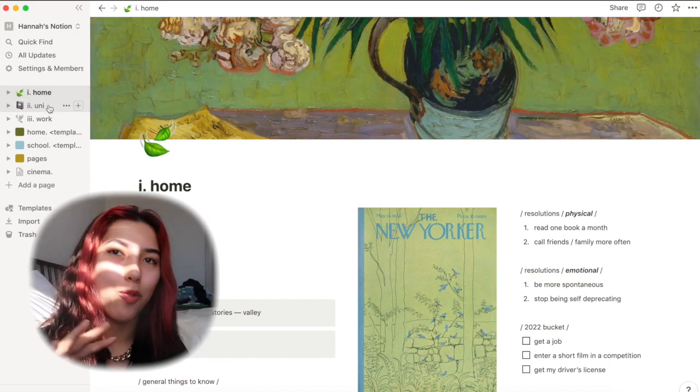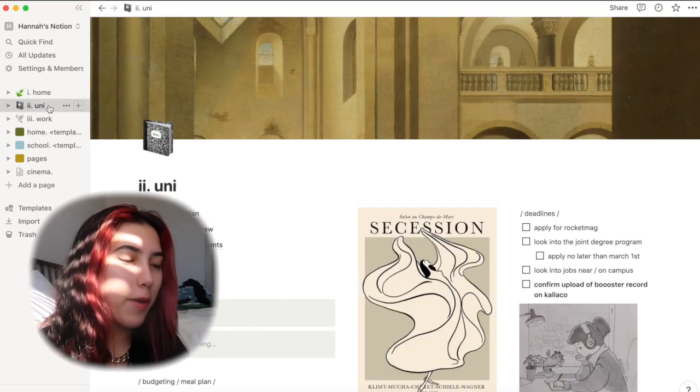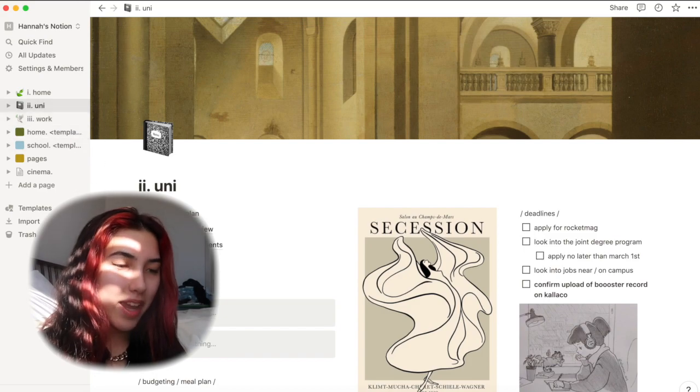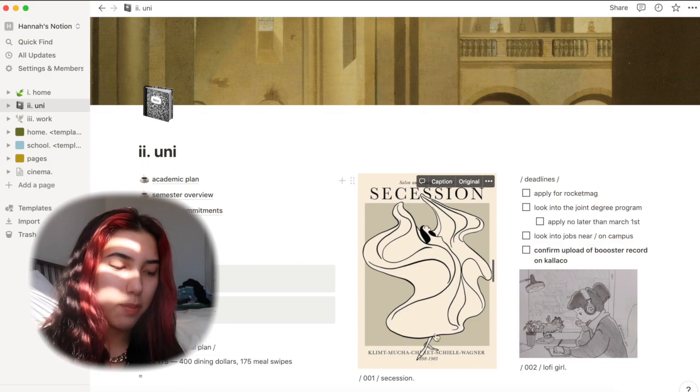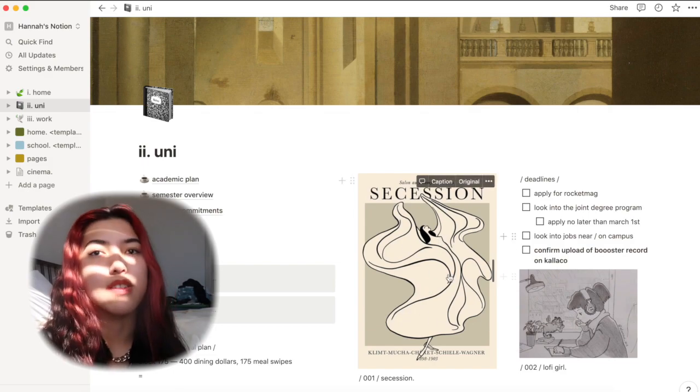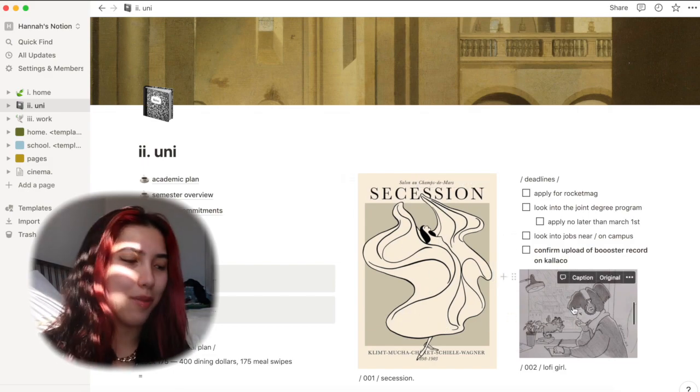So now we're going to move on to the second tab in my little Notion area on the sidebar here, and that is the one I've titled Uni and or College. So if we click on that, we have this wonderful little beige theme going on. I have a beige banner, and of course for ambience I put these little other pictures and magazine covers and stuff just to make it look pretty.